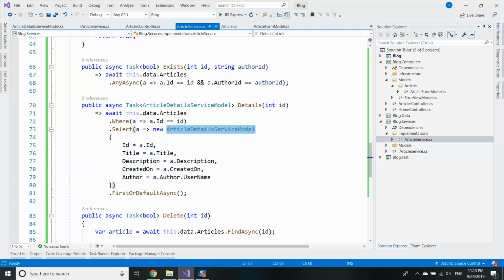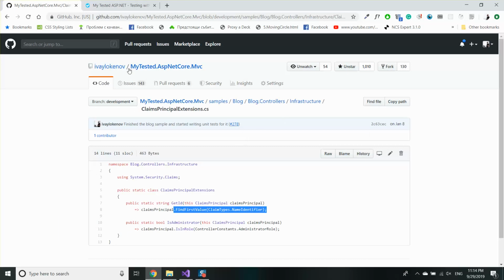That's when our models become bigger, and in normal applications we have quite a lot of properties here, and it's quite boring and troublesome to write such code, and we should leave that to the AutoMapper. But that's for the next video.